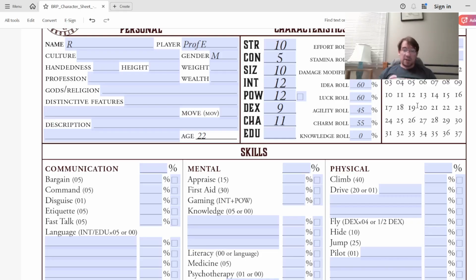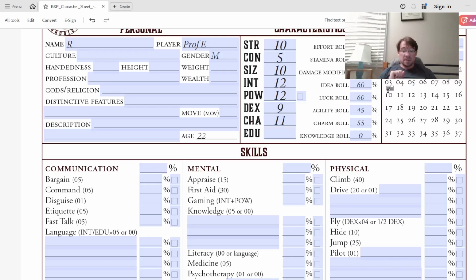Cool. Your damage bonus. So I'm thinking that would probably be this damage modifier it's talking about here. You take your strength plus your size. So for me, that's a total of 20, and you consult the relevant table. Oh, there is none. So let's just leave that blank. I guess I could put a 0 just to make it very clear that in fact it is 0.